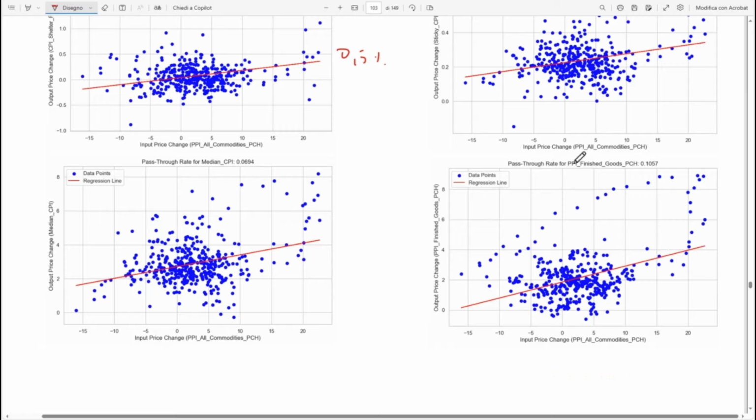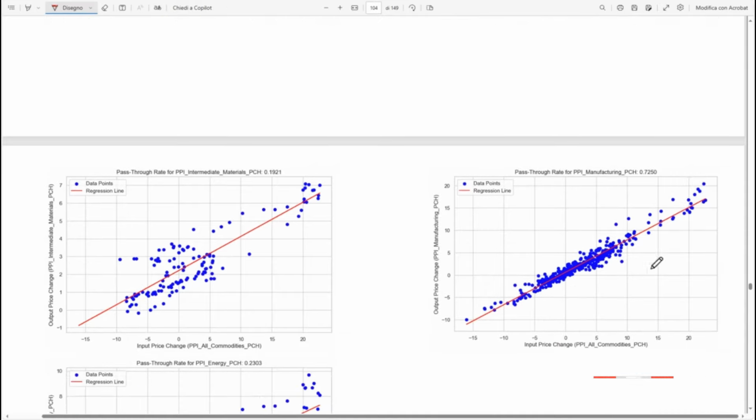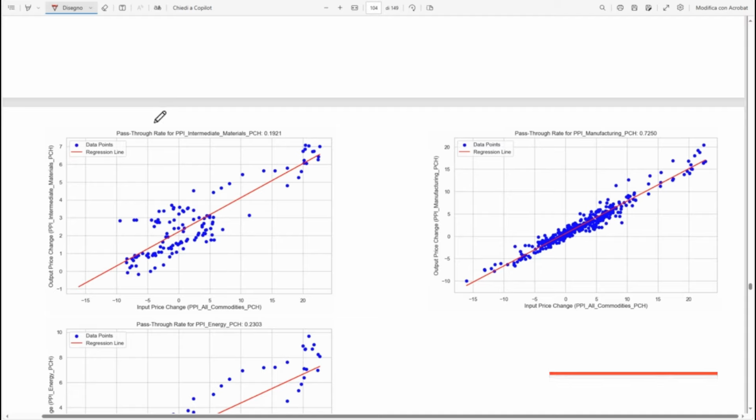So the pass-through rate for the producer price index for all end products could increase very much. The change is totally positive, up to 4%. And we can see here that there is a lot of data scattered around, very far from the regression line. Compare this with the manufacturing PPI, which is much better behaved and fits the regression line better, but nevertheless the slope is very steep. So the pass-through effects of tariffs could be very steep in the longer run on all producer price indices.